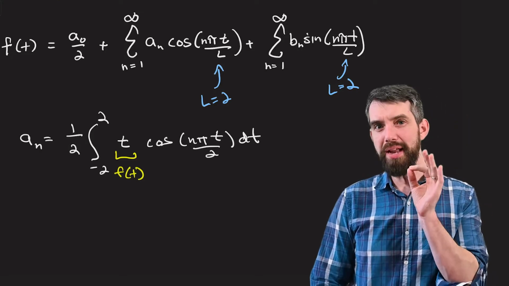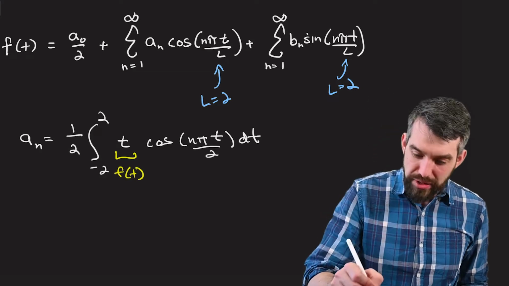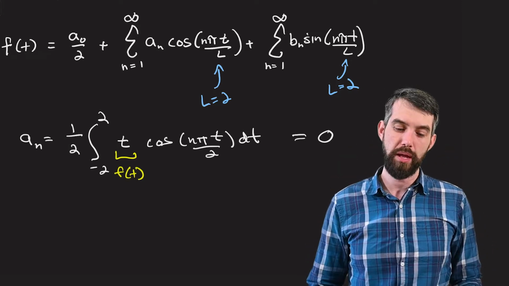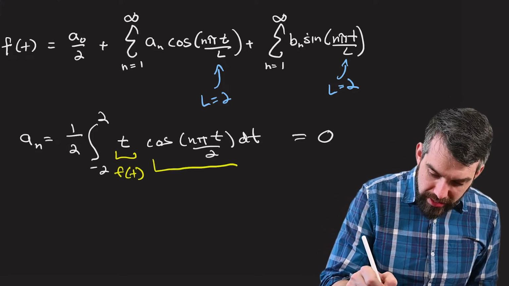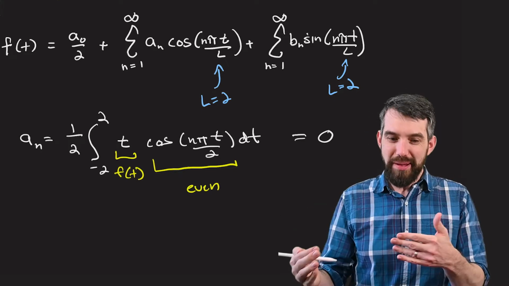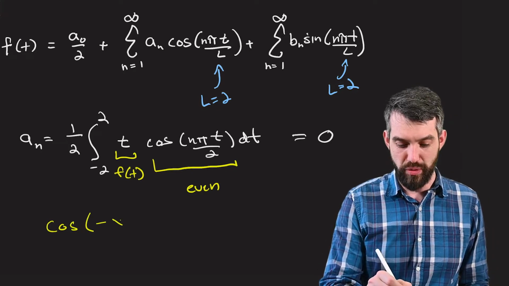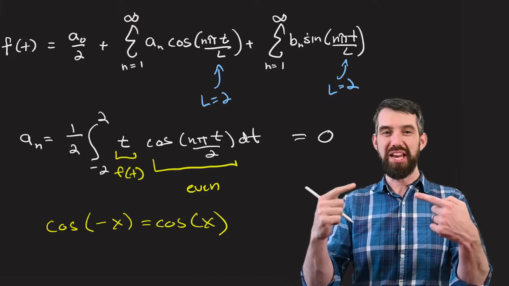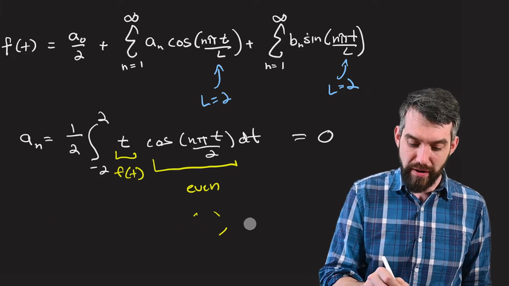Now, do I need to evaluate this integral? In fact, I do not. There is a nice little trick that allows us to immediately see that it is always going to be 0. So why do I think this? Well, the argument is as follows. If I look at what cosine is, this is what we refer to as an even function. What I mean by this is if I was to write cosine of negative any value, perhaps say x, it's just the same thing as cosine of x. As in, if you put in the negative, you get exactly the same thing. Okay, so cosine is going to be an even function.